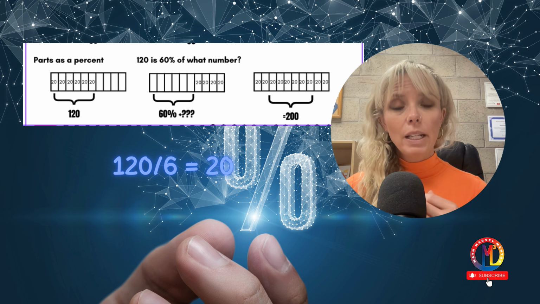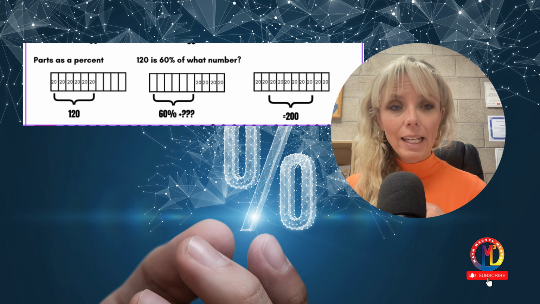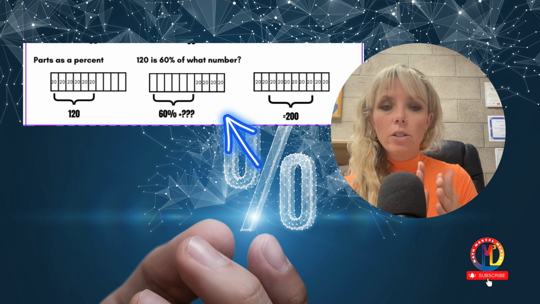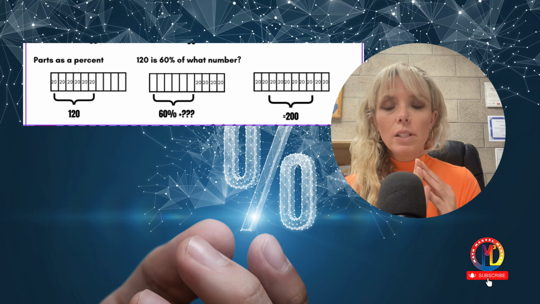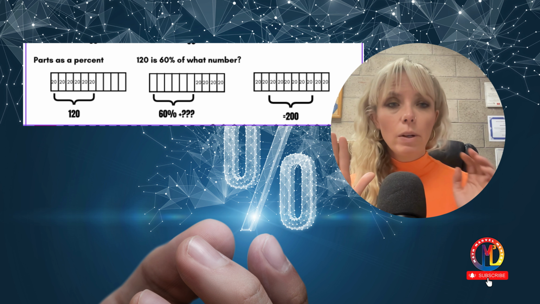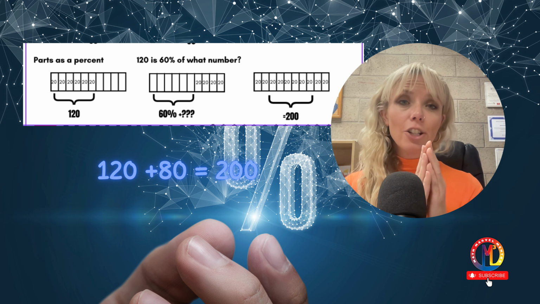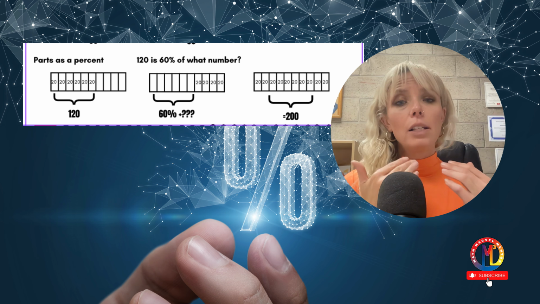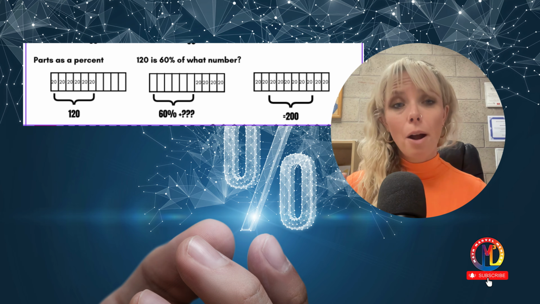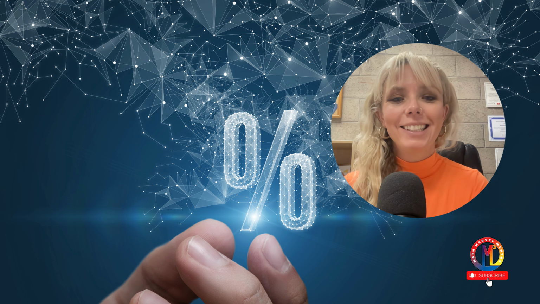And so 120 divided by 6 helps me to see that each of those sections would represent 20. And if I filled in my entire bar, those 4 missing sections I know would also represent 20. So I can fill those in, and 4 times 20 we know is 80. So if we start with what we know is 120, we fill in those missing pieces, which is 80. 120 plus 80 gives us our answer, 200. So 60% of 200 is 120. And that's how our bar model works. So let's get into some more practice problems so you can practice using it.